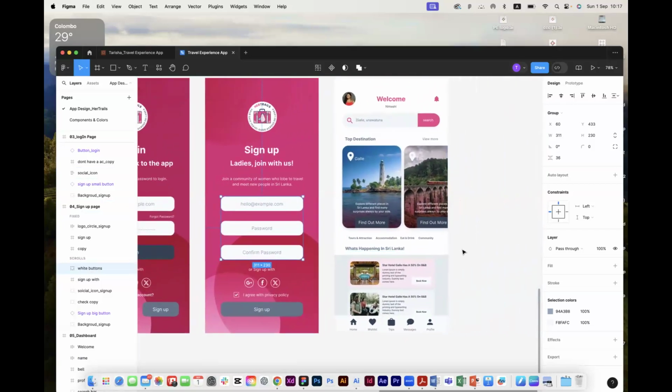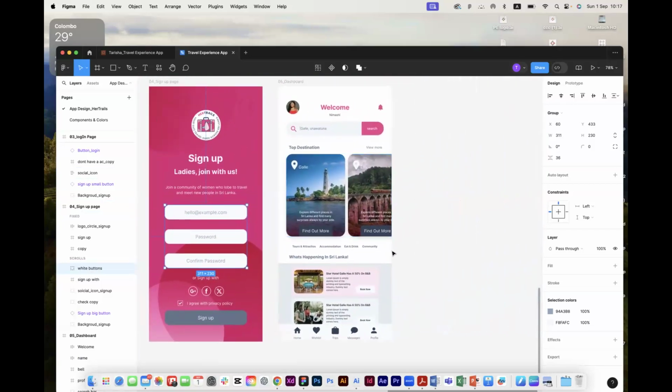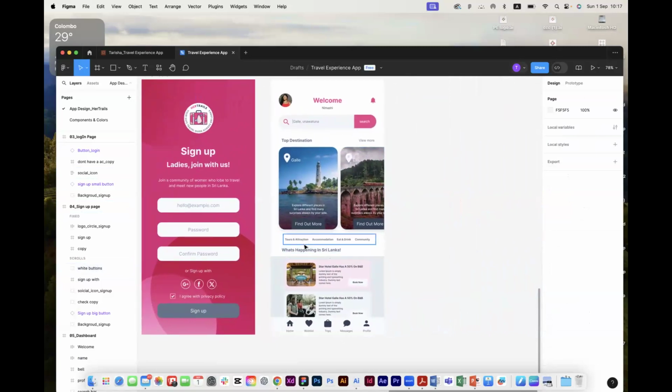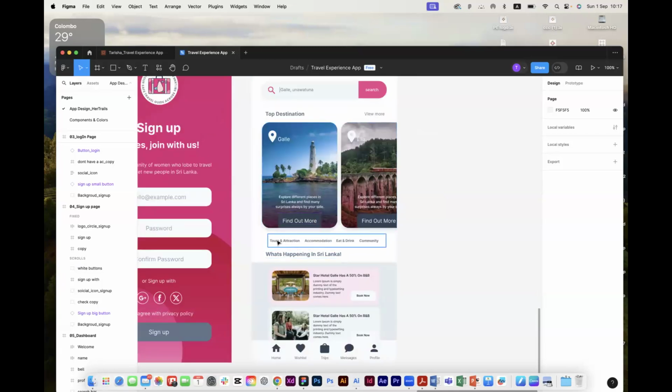Then also, when it comes to the dashboard, for example, when you're adding a component and putting different variants for each component, like I asked before, basically this is the navigation bar and when I scroll on top, this gets highlighted. If I want to add a line, does that mean for everything we add a component or variant, or does it go as one unit? How do you change that?